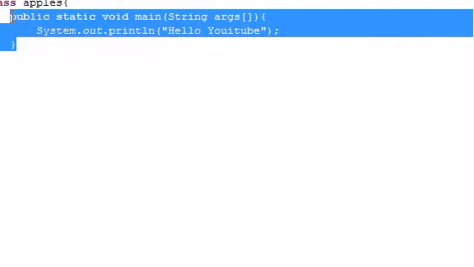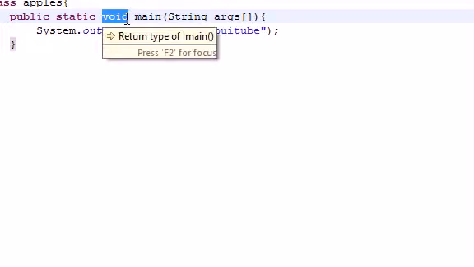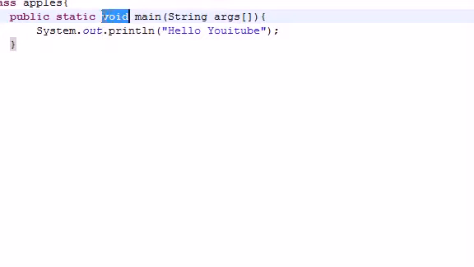And I know you guys don't know what everything means right now, but I don't have time to go through every one of these things. These keywords right here actually take an entire tutorial to describe. So just bear with me, just stick with me for now. And now that you guys know how to create a basic program, I can begin teaching you the more complex stuff. And yes, Java is an entirely, completely complex language. So just follow along with me for now. Type this out, and once you've got your program working, you're ready to go on to the next tutorial.